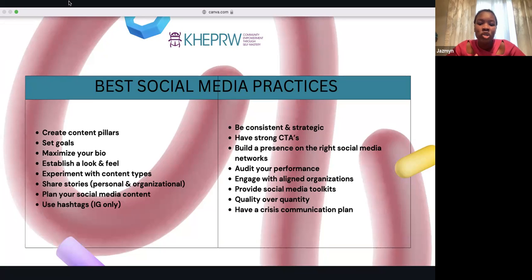And then you want to provide social media toolkits. I have another slide that talks more about what a social media toolkit is, but basically it's just a package that you have for anyone that posts for you, so they have alignment with what your values are. And then quality over quantity. You don't have to post a picture every day. Weekly is preferred, like having multiple posts a week, but it doesn't have to be every day. You just have to make sure that it's important for what you're doing right now, and it has alignment with whatever your content pillars are or what your organizational values are.